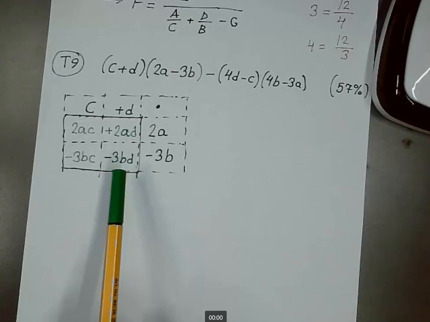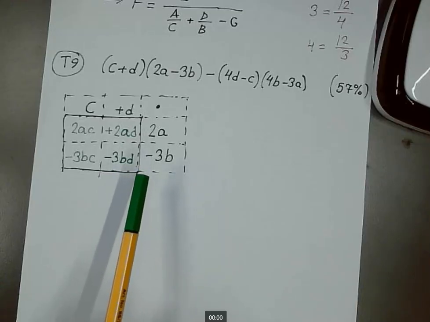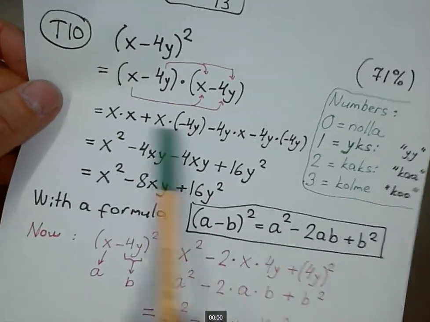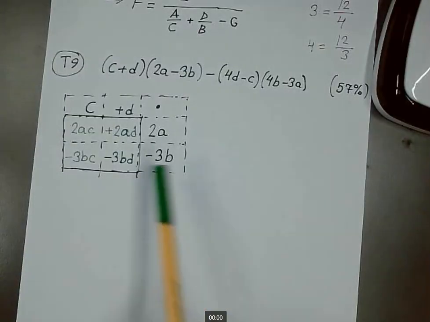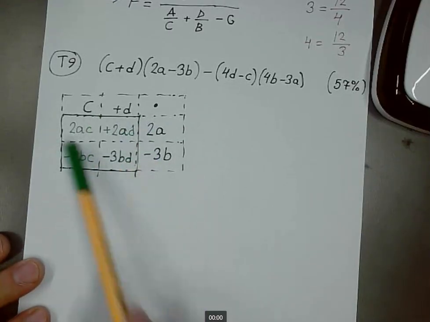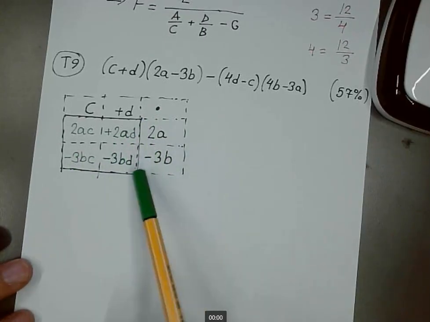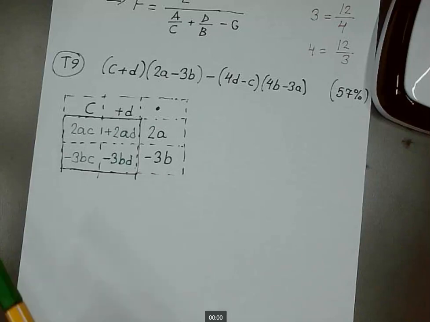I don't know if this is a quicker way to calculate this than if we compare to this way, but this is easier to handle. You don't forget something. You have a box to fill. There are 4 places to get some answers, and in this table way, you remember to count everything you need.